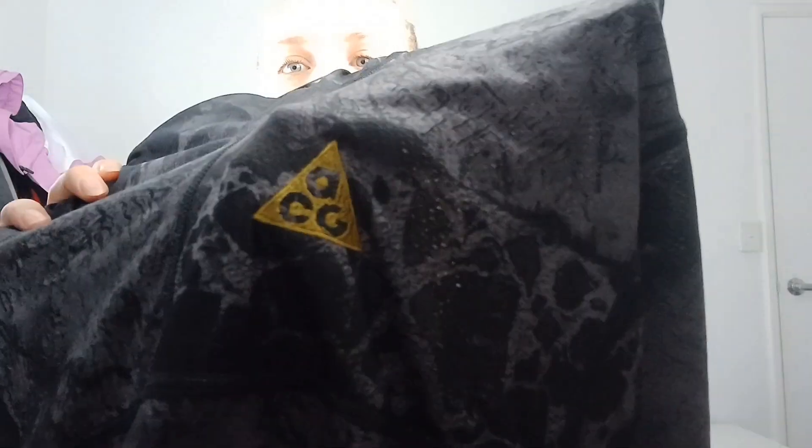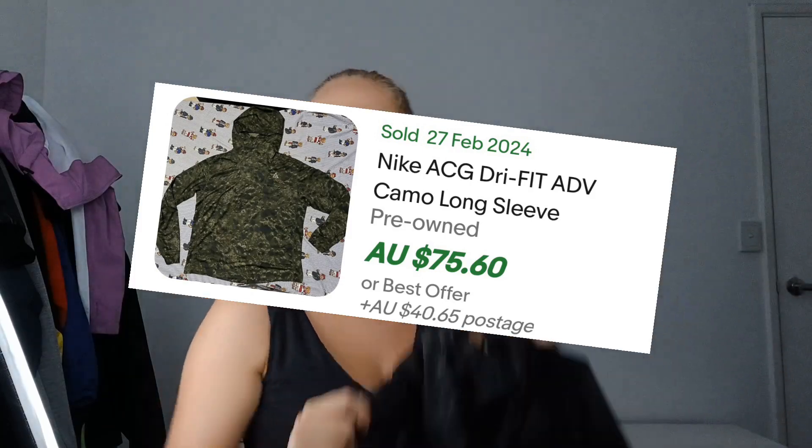Next up - winter is around the corner. Last year I was super new to selling as we came into winter. I had the mindset of just buying coats from Vinnies at $25 each. Now I'm being more picky and looking at sell-through rate. Right now coats are only out at Salvos - Vinnies holds them back and actually buys them internationally. So it's more jackets I've been picking up. I found two Nike ACG jackets over the last couple of days - this one is worth about $75 and I picked it up for $9.